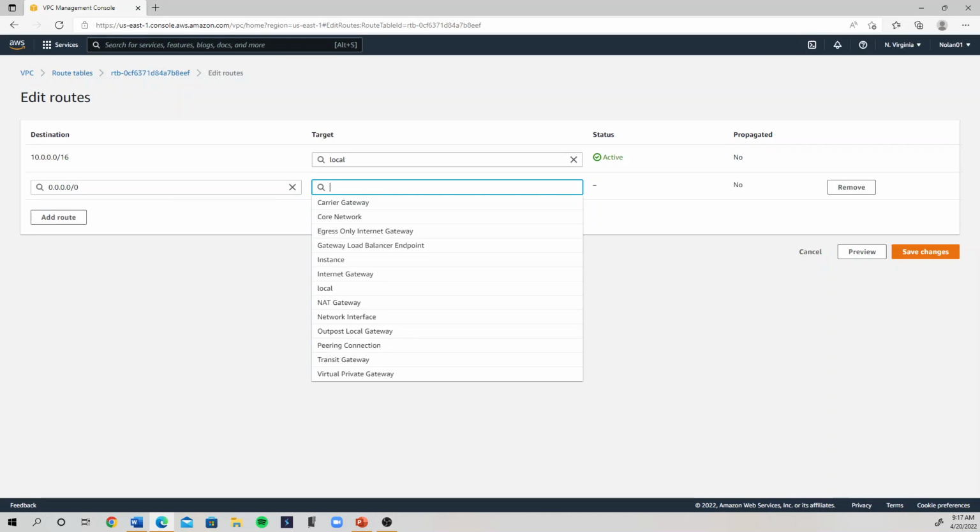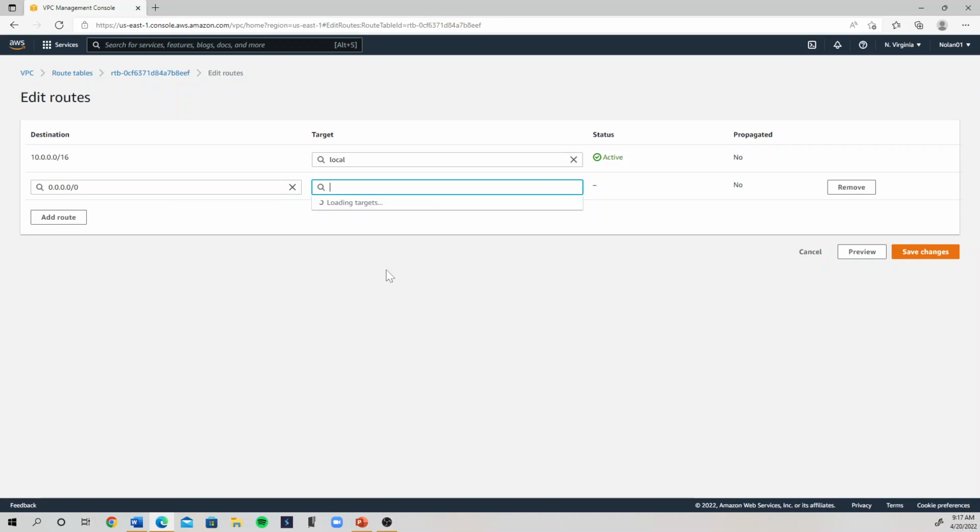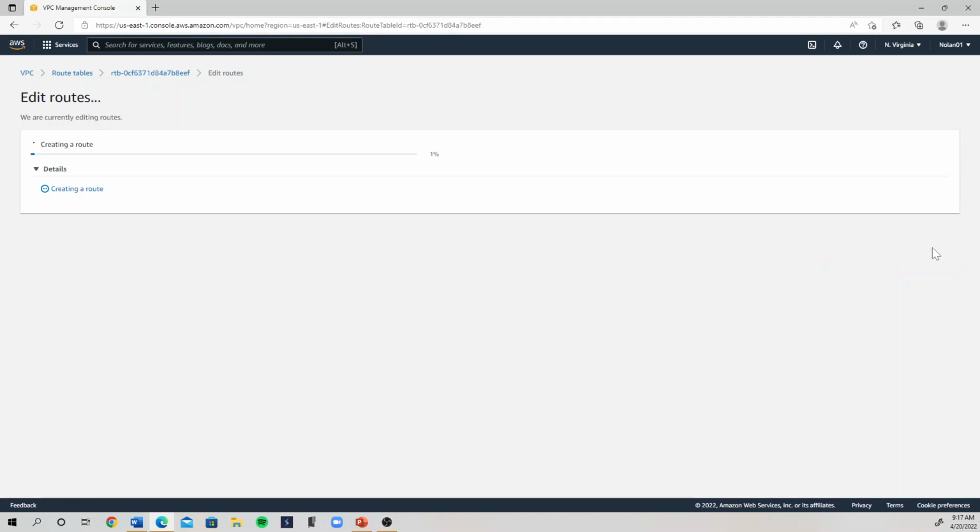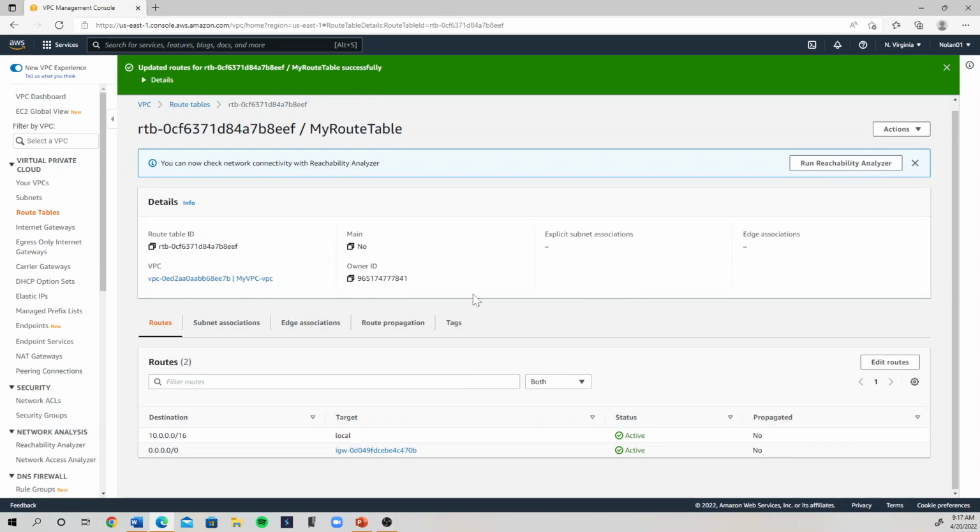And the target is going to be our internet gateway. And then we're just going to click on our gateway that was created for us when we created our VPC. And then we're going to click Save Changes. So now we have added a route that is basically anything that is not destined for our local subnet will be going out our internet gateway.